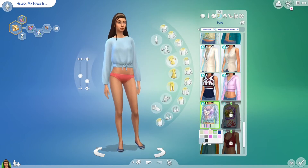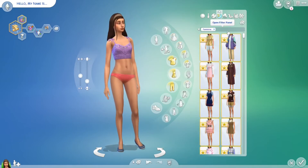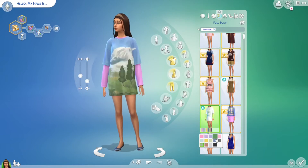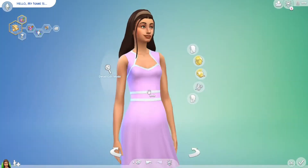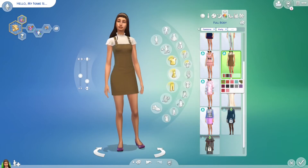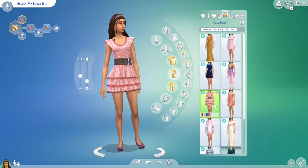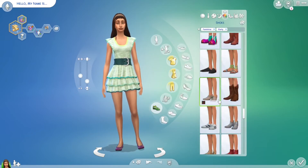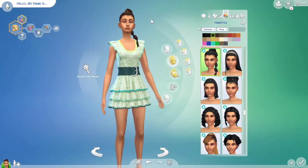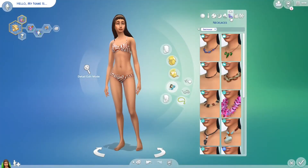For sleepwear, I wanted to use this top but I thought that would actually be uncomfortable in real life, so I ended up finding this really cute long sleeve shirt — it looks so comfortable to sleep in, so that's what I picked. I feel like the 90s was comfortable but also stylish. It wasn't too preppy — you could really wear whatever you wanted and it didn't matter if it was a little out of the ordinary.